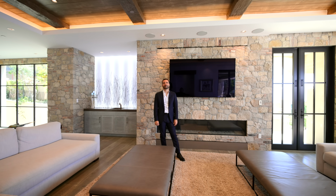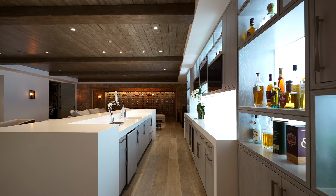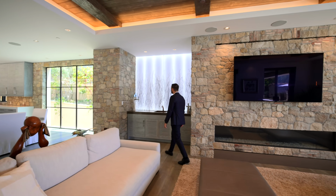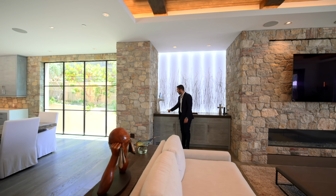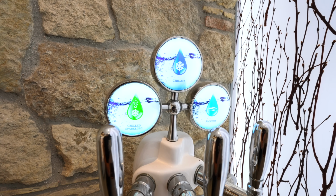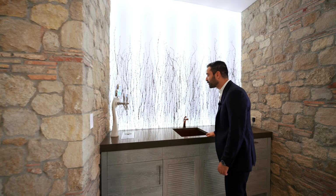Yes. So as we go around, you're going to see a lot of bars, kind of like taps, different rental features that we wouldn't always see in homes for sale. I was looking behind you, of course. So this one is actually not a kegerator. Oh, really? This one makes regular and sparkling water. Oh, really? A wet bar, even better.